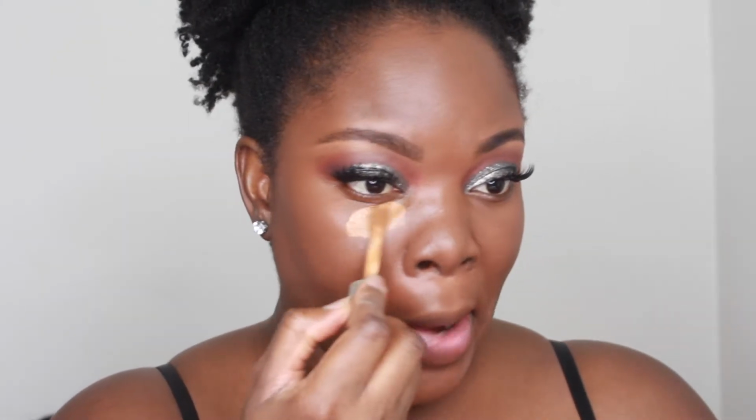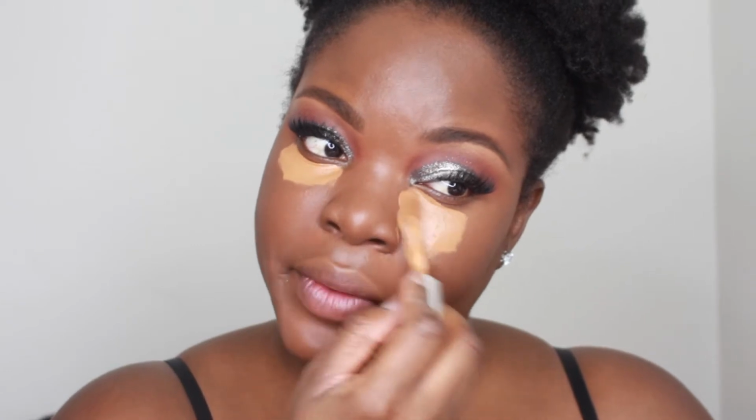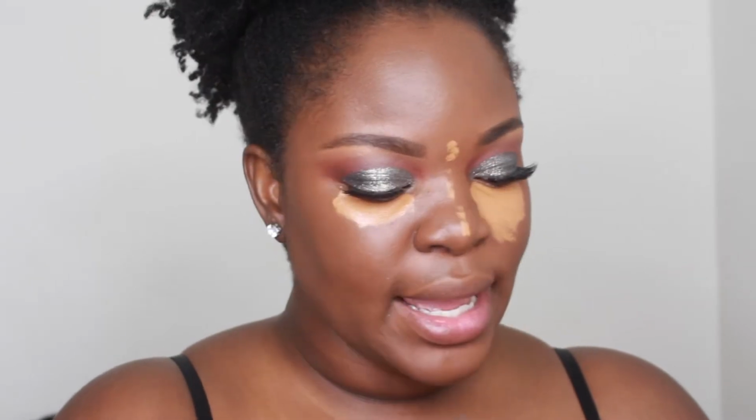Now I really like to use this Clinique Beyond Perfecting Concealer in the shade Golden when I want that added highlight. This formula is very thick and creamy, so it really gives you a beautiful highlight under your eyes, and it truly covers bags.